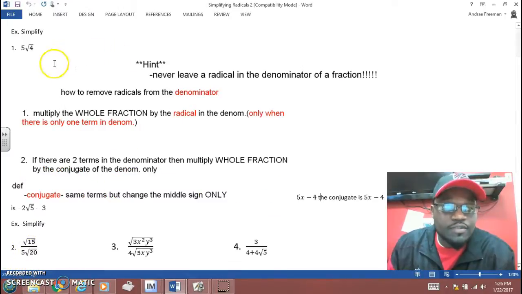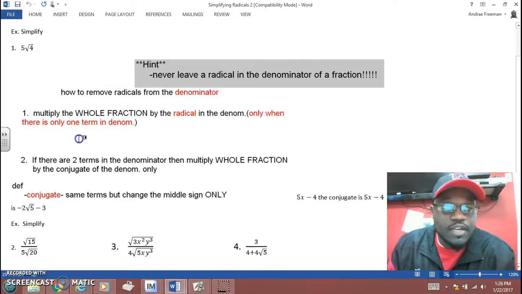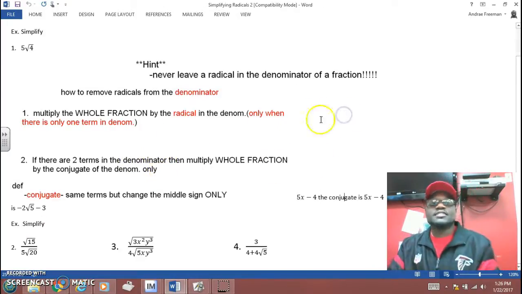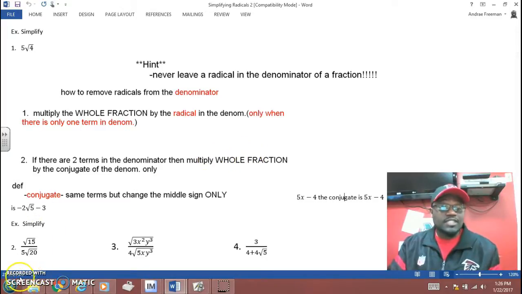All right, this section right here is really important. All this right here, you want to make sure you write that down. All this stuff is important because that's what I'm about to explain, so I'm going to refer back to that. So you need to pause and get that down.